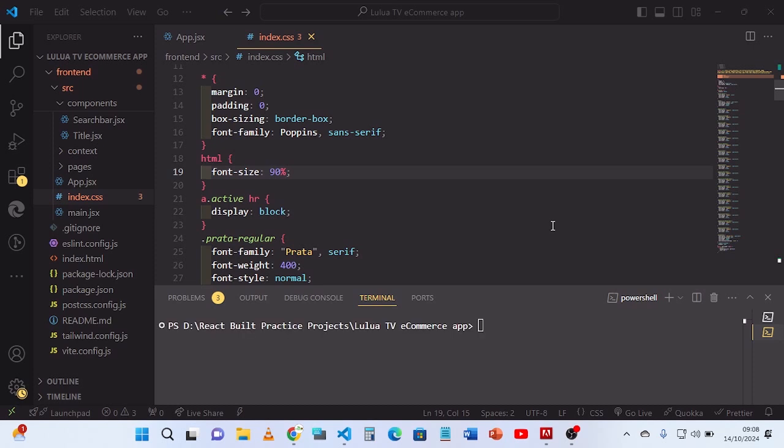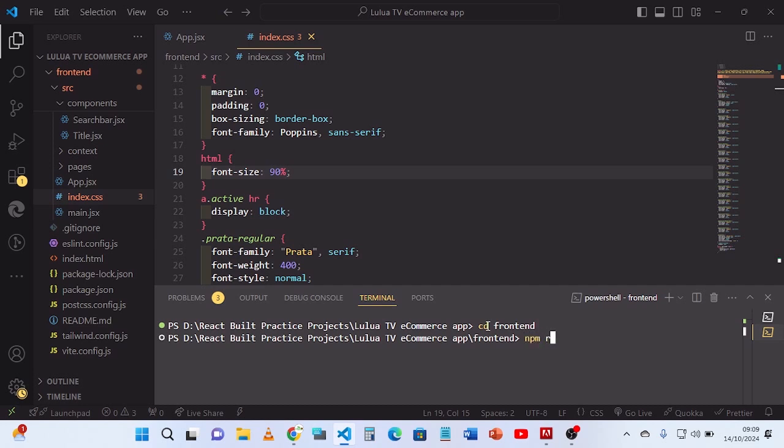However, here we have our terminal ready, so we can simply cd to the project. My project is named front end, so you just write cd and the name of the project you have created. Mine is front end. And then inside the front end, we are going to run npm run build.